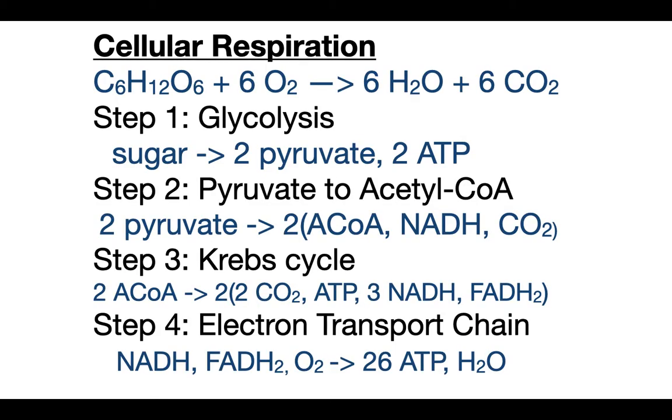So a little recap of cellular respiration. We talked about it as a four-step process, starting with glycolysis, where sugar molecules are broken down into smaller molecules called pyruvates, producing a little bit of ATP as they do so. And then in the second step, that pyruvate is processed into a chemical called acetyl-CoA, which then enters into what's called the Krebs cycle, where that acetyl-CoA gets further broken down. In the Krebs cycle, you get a little bit of ATP production.